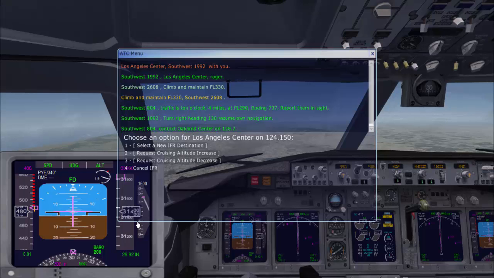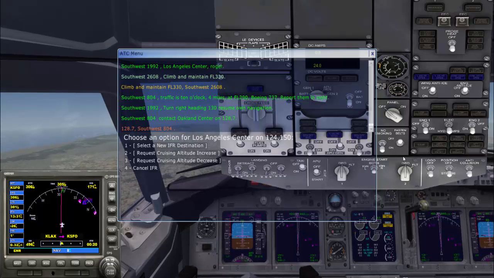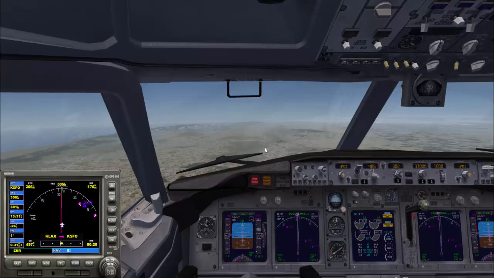486. It's just in the yellow, but nothing to worry about. As long as we don't overspeed, I'm fine with it. We're getting some turbulence, so I'm gonna put the fasten seatbelts on. And oh look, another plane. What's that?